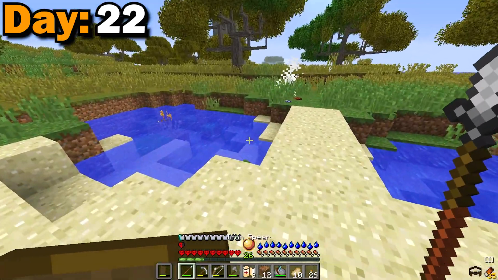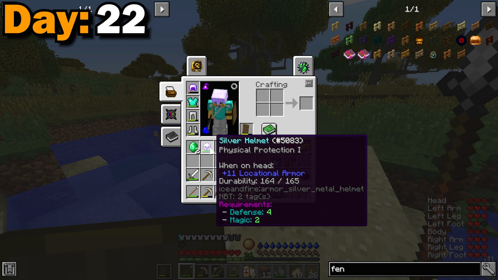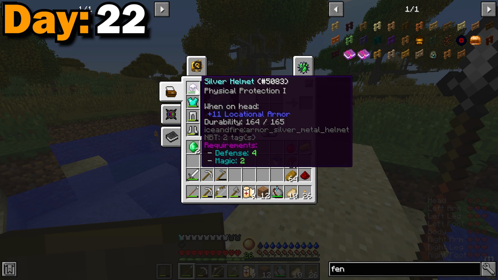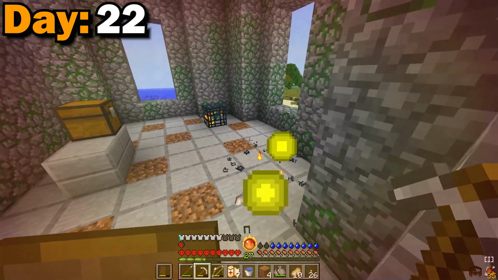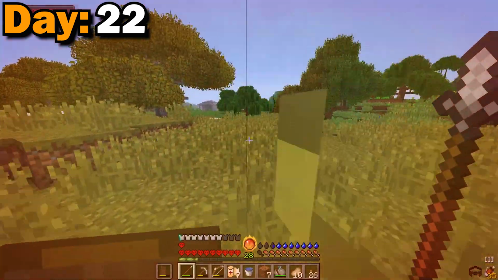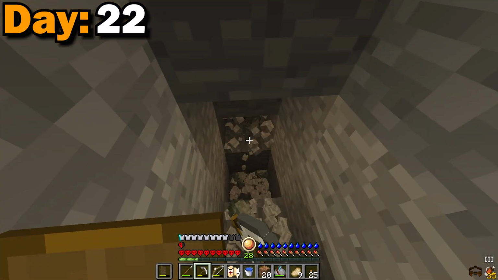Day 22, I killed some more zombies that were near my house, even this little baby, and then I picked up this silver helmet. This thing was actually pretty good, and then I went right back to the battle tower to break these 2 spawners that I had left from last time. But then I realized I was in a taiga biome, so I got some hyperthermia, so I went back home and decided to just go mining for a little bit.